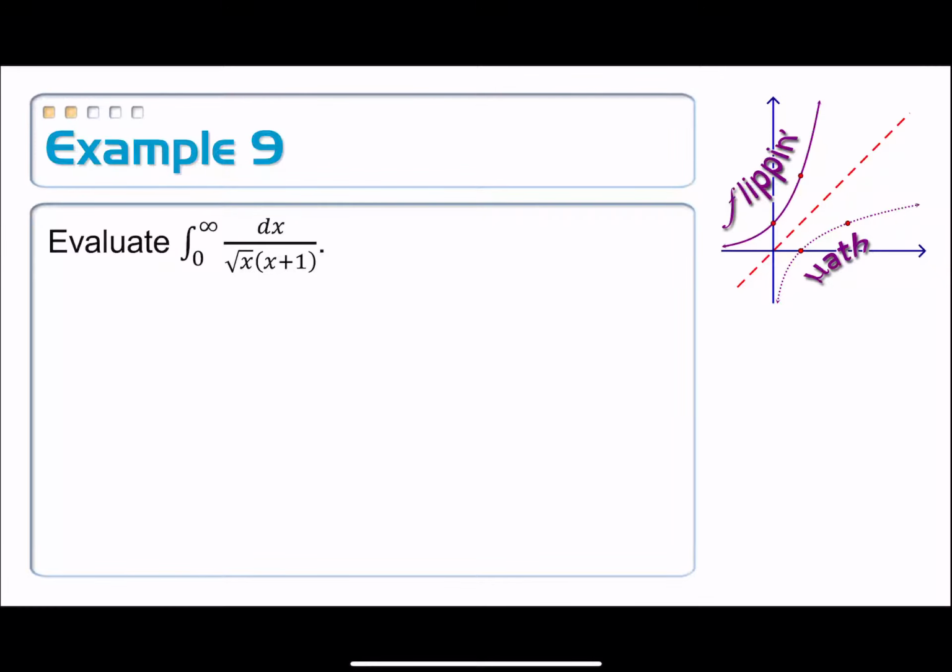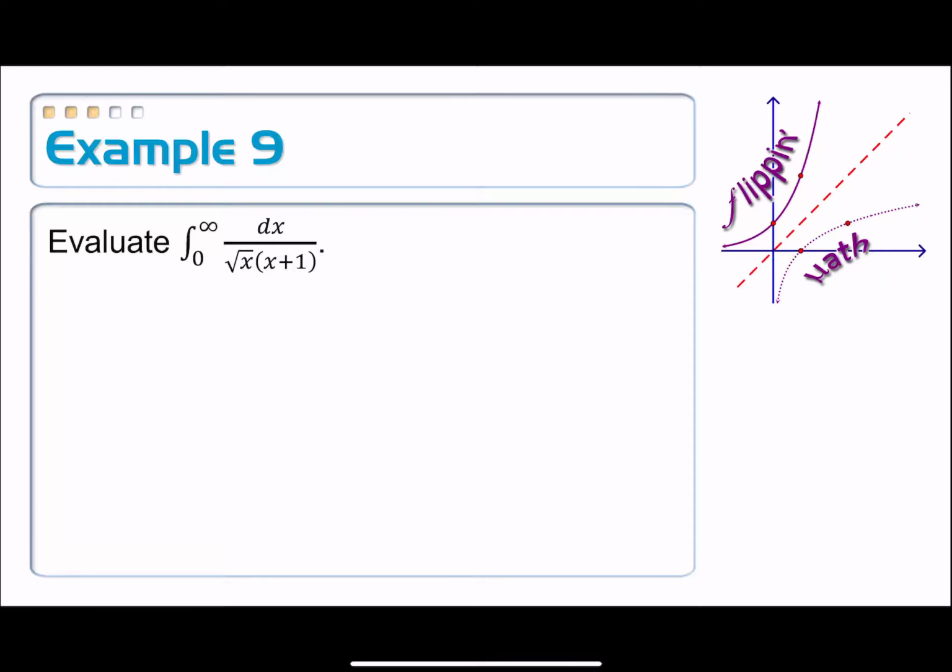This one, highly complicated, as we're about to see. Maybe at first glance, it doesn't appear so. It should. It's got this square root thingy in the bottom. Like, what the heck? And this will be the last one we do for this little video, which will be nice. Take yourself a little breather, bathroom break, go get yourself a snack, whatever. All right, so we're going to evaluate the definite integral from 0 to infinity of dx over the square root of x times x plus 1.